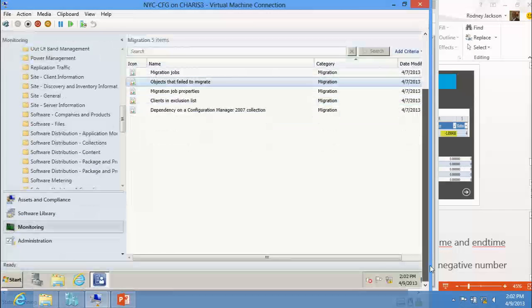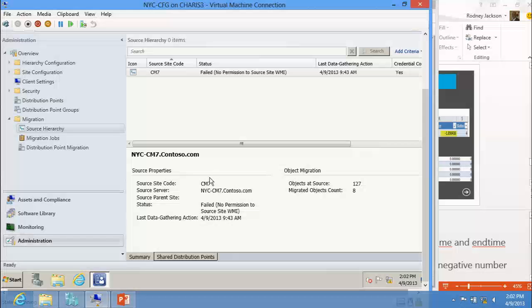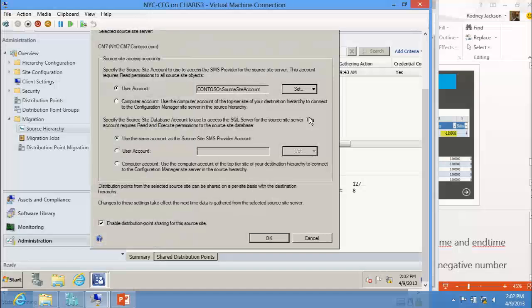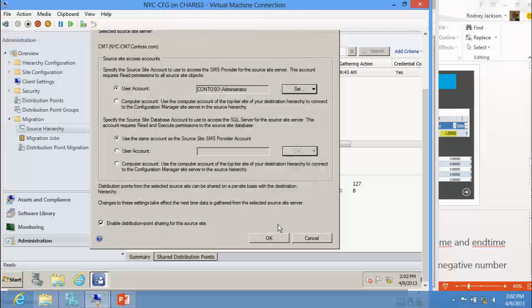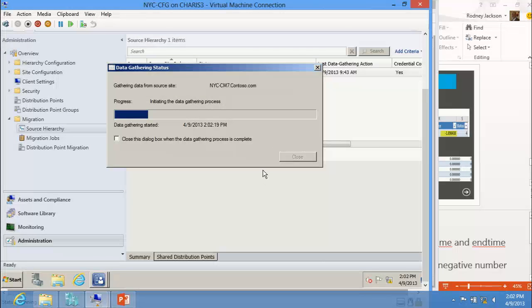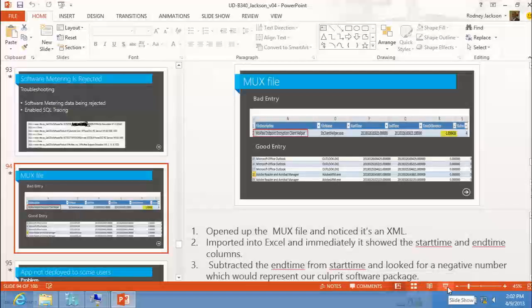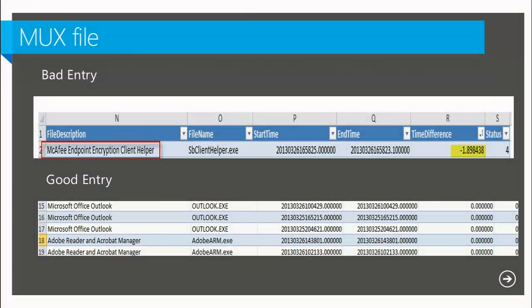Let's try going back over here. Look, no permissions to source WMI. What do you know? Let's try this again with an account that has all the rights. Let's choose administrator. That'll take a minute. Let that run. We'll come back to that in a minute after it runs.